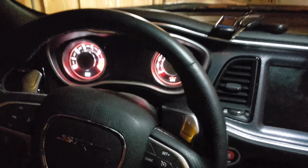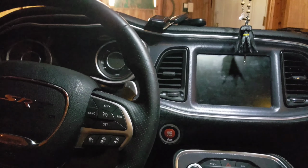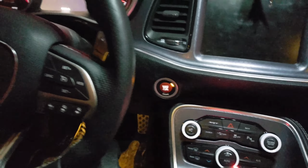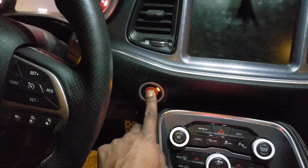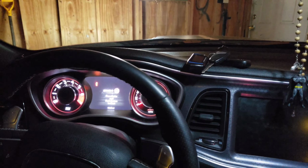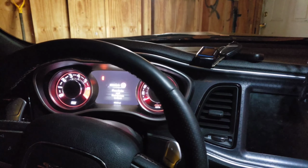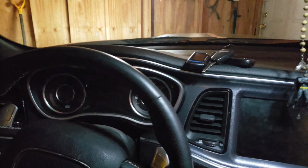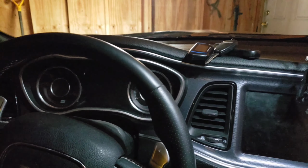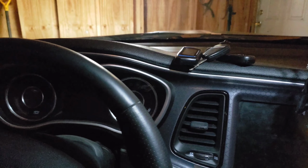I need a PIN code for this car in order for it to start. Again, brake, button, no start. So that's just like saying I can give my key to anybody. A thief took them, I dropped them outside, left them on the counter at the gas station, whatever it may be. A visitor in my house stole them while I was having a party at the house. I don't care what you're going through. They can either relay attack it and snatch my key signal out the air, or I can simply give them the keys and say, hey, man, go ahead. You can have the car.